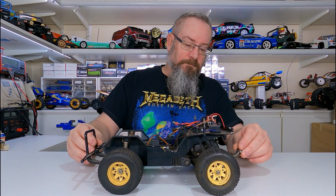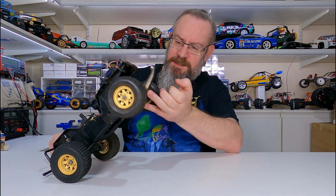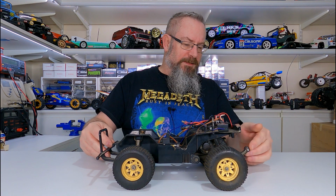Might be a little bit much for this car actually. They're not the best to drive. So I've got the wheelie bar on the back. I'm pretty sure that's a standard one. That's good. The wheel's kind of flat in some spots.